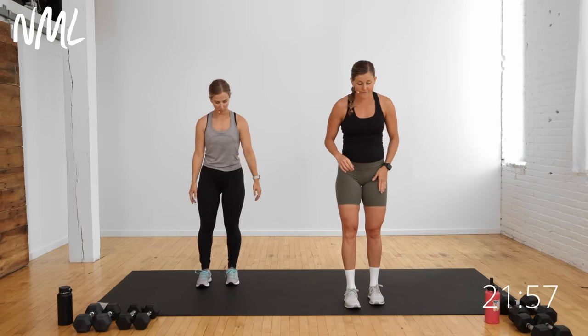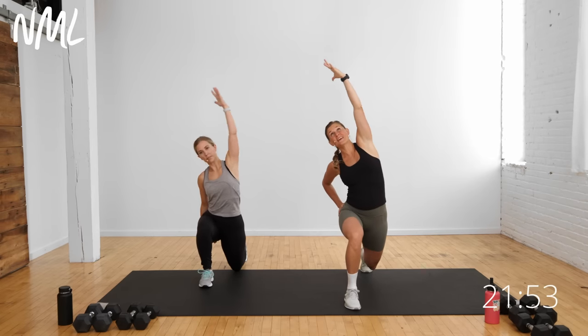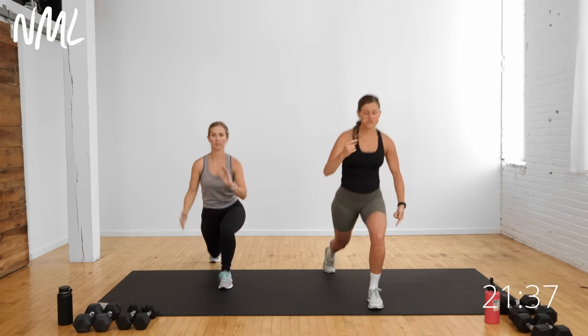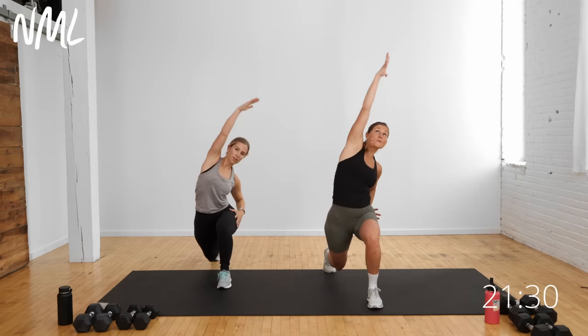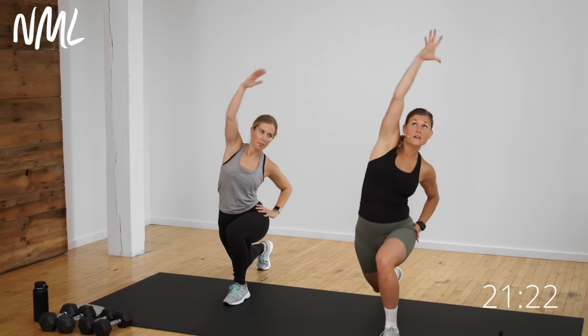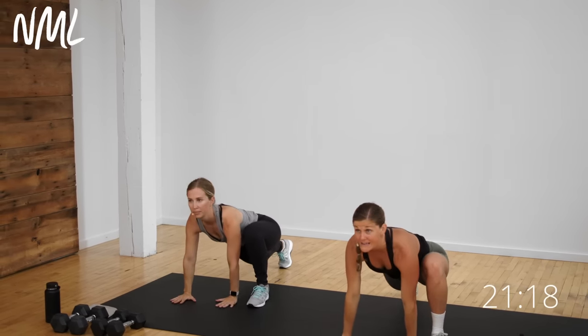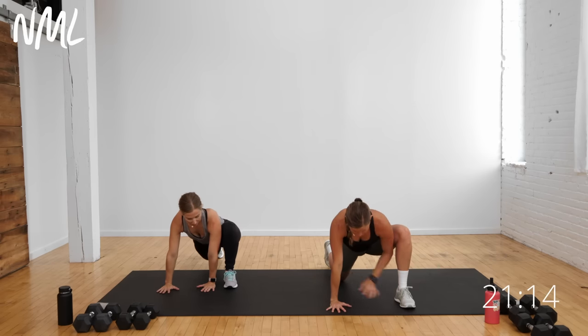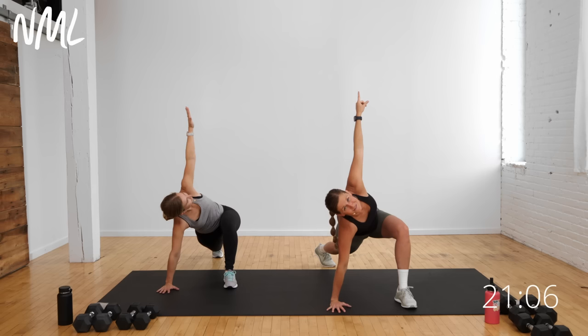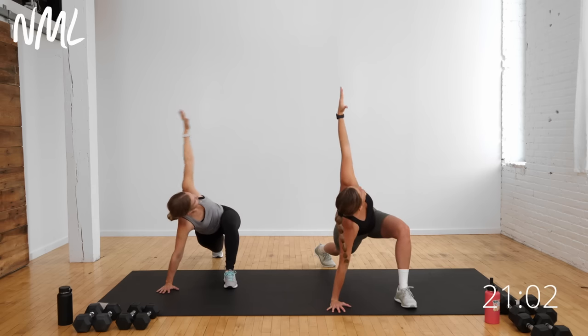We're going to do a step back lunge. Right foot back first. Step back lunge, hold. Take the arm overhead and give me a nice side body reach, opening up this hip flexor. Return, stand tall, other leg. I'm thinking about dropping this back knee to the ground, then driving through the front heel. We'll do one more each way. Then step back left, hold it here, give me the reach. Now take your hands and plant them inside your right foot, find a nice low runner's lunge. You can drop that back knee to the ground if more comfortable. I'm going to windmill my right arm towards the sky, opening up the glutes and the hips for greater range of motion.